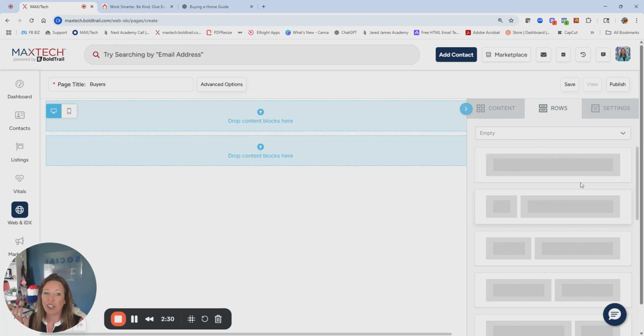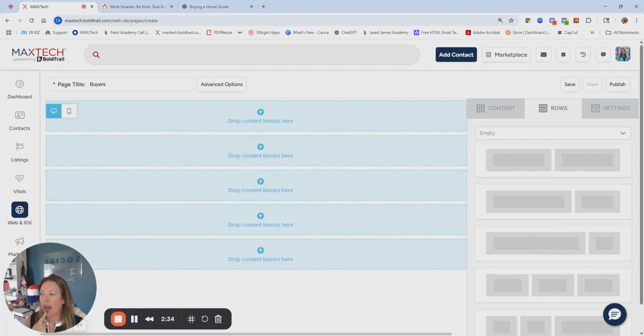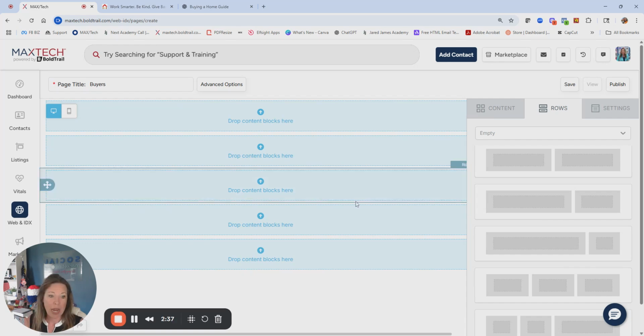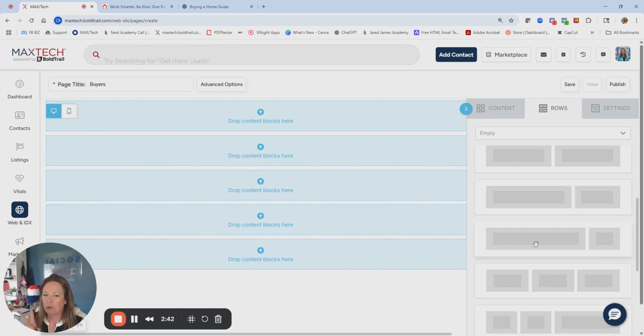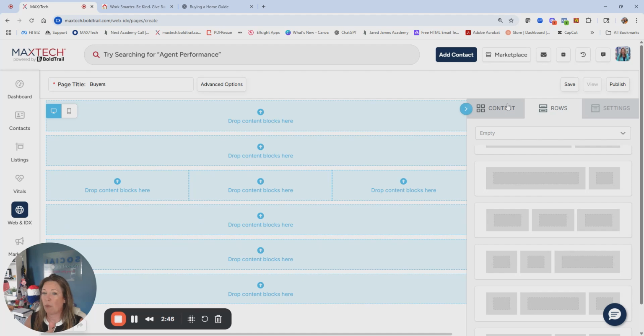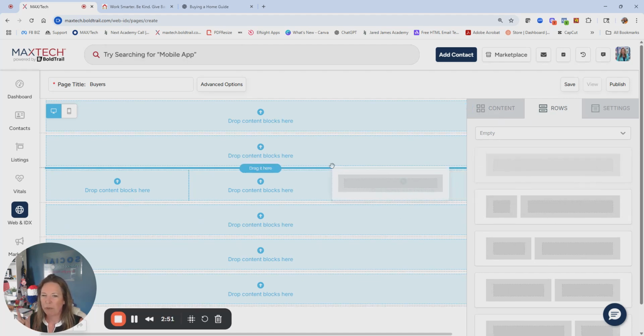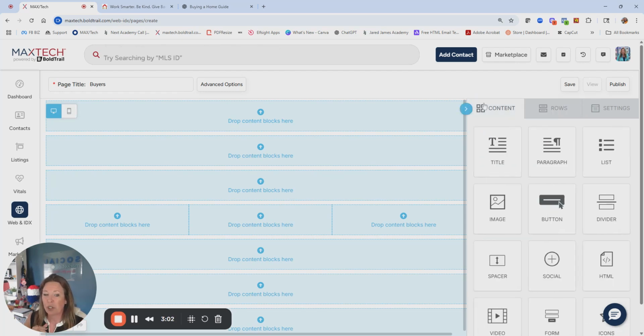So I'm just going to go ahead and start and just drag a couple blocks. I know I'm going to have 3 buttons, maybe 4. I'll do 3 right now. So I'm going to drag this because I know I'm going to have buttons in here somewhere. And let's see. So I'm going to add one more row because I'll have a title. I always use a space. I feel my text, if I don't add a spacer, really butts right up to the very top of the page. So I do personally use a little spacer in there.